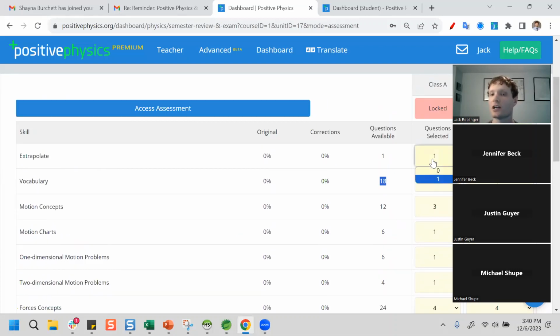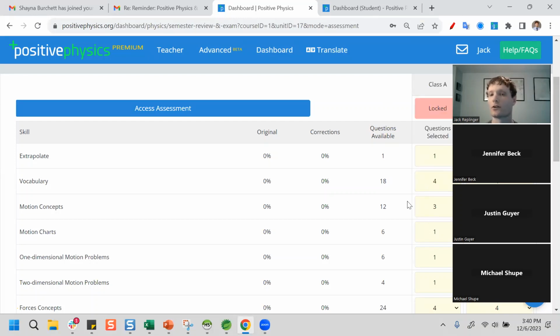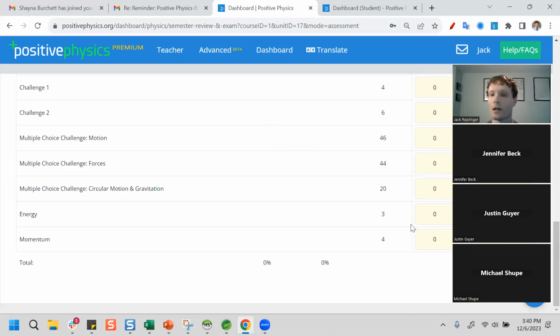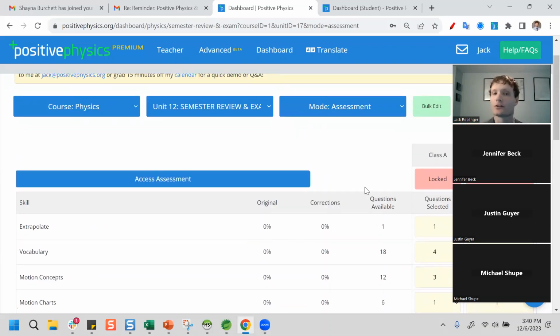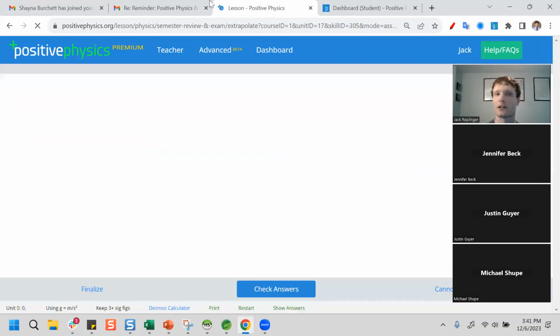If you want to change any of this, you can change the values here to make the assessment longer or shorter. I have the default set up to be 29 questions long. I usually give students, and I think we had an hour-and-a-half exam block, and that was plenty of time for them to do the 29 questions. If you wanted to make it longer or shorter, you also can. So again, we're over in assessment mode, and as a teacher, you can preview the assessment by clicking right here.